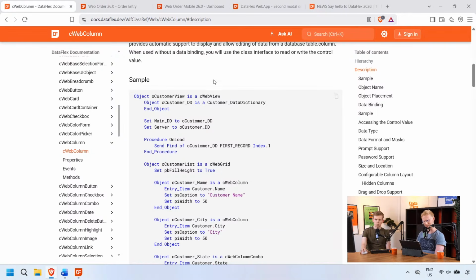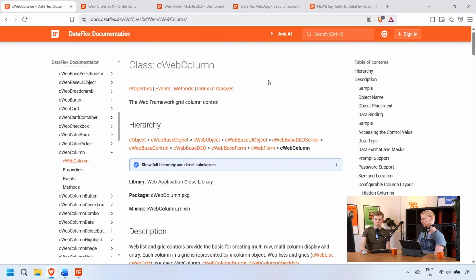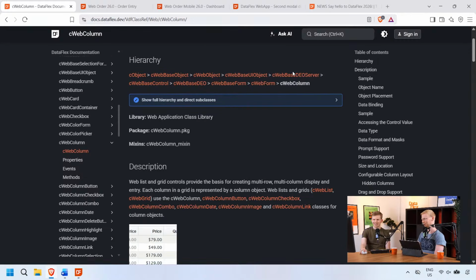And the code blocks in these samples now have syntax highlighting that is more relevant to the DataFlex language, like how it is in the studio. Aside from that, a quick plus one is that it now also has a dark mode, which you can easily toggle by pressing the little sun icon next to the search bar. You do love your dark mode. I love my dark mode.